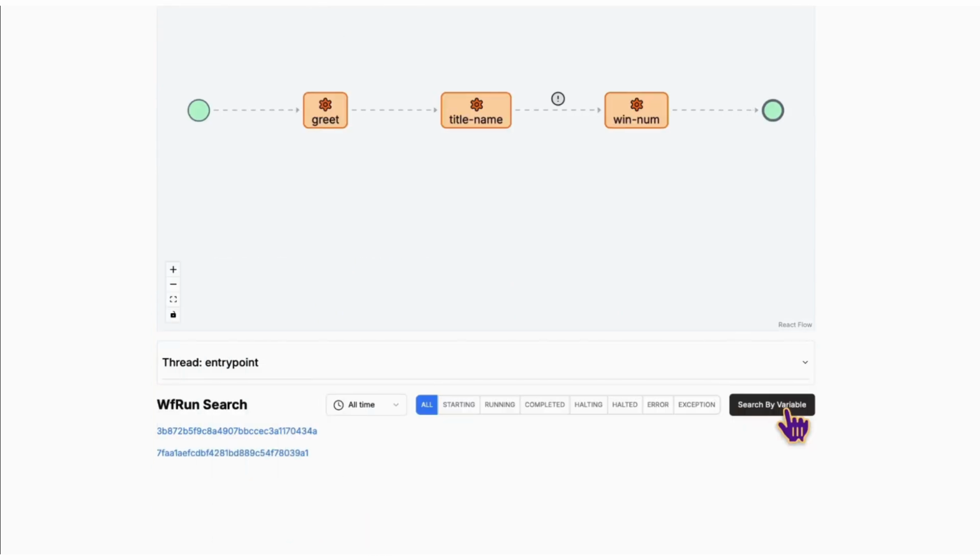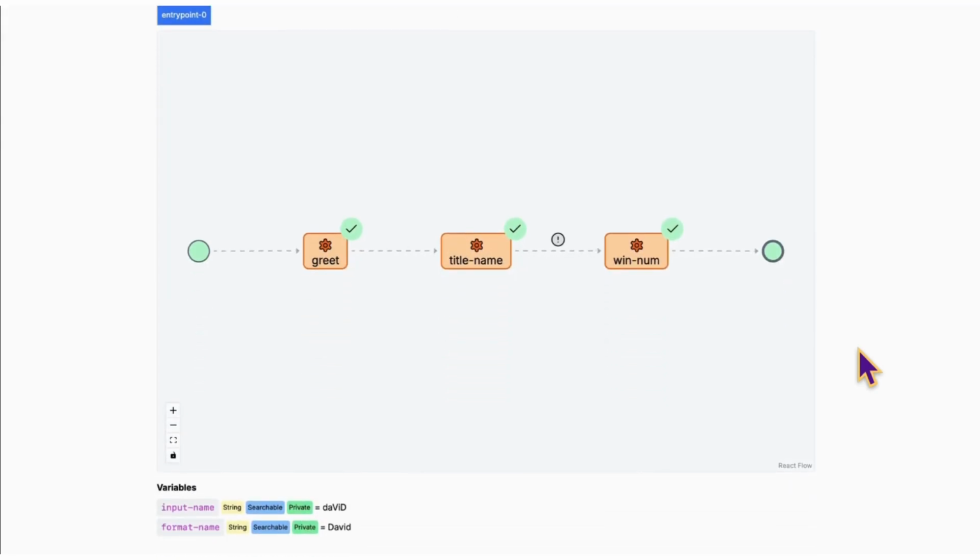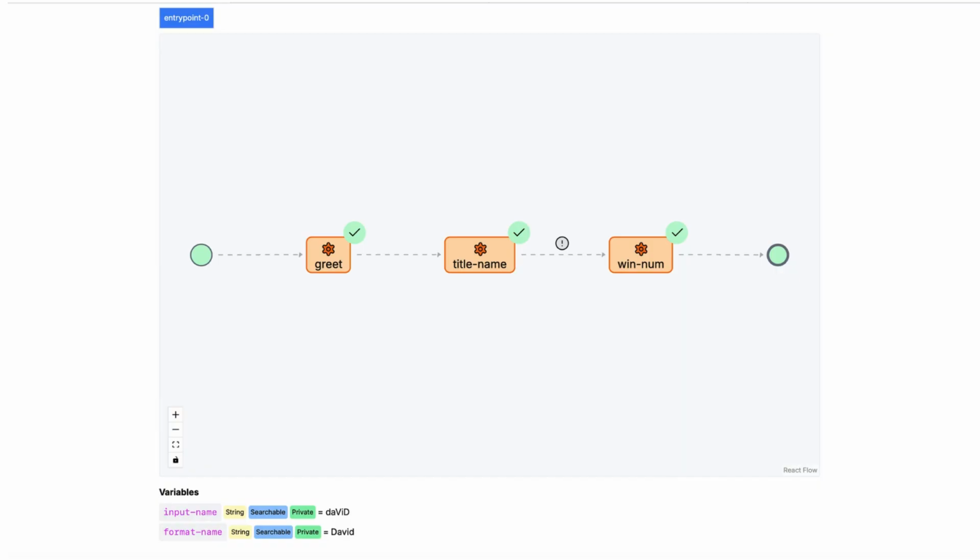We can also search these 2 customers. These are the 2 variables we defined in the workflow specification and registered in LittleHorse. I'm searching with a format name, David. You could find the workflow run for customer David. You can check what tasks this workflow run executed and its input variables. You can find the status and output of this task. It also shows you the variables we have defined in the workflow spec. You see, these are LittleHorse variables. You cannot find the Java variables because they are not saved in the LittleHorse engine.